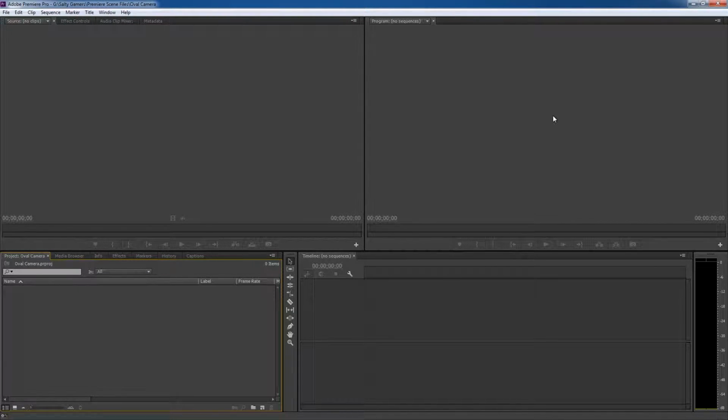Michael Hurdle here, and I thought I'd make a very quick tutorial, hopefully, on how to put an oval around your webcam or video camera or whichever type of footage, just to give it that oval look. It saves a lot of screen real estate on your desktop. Let me give you an example.